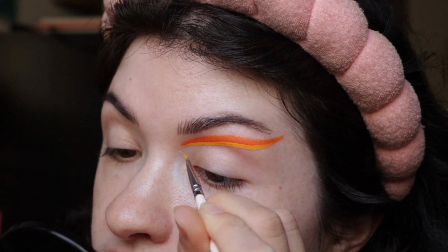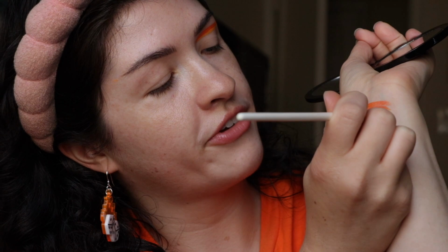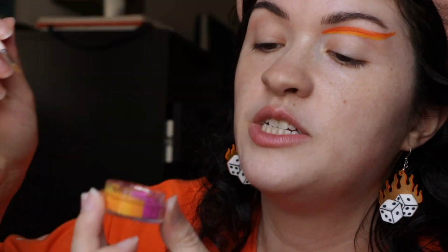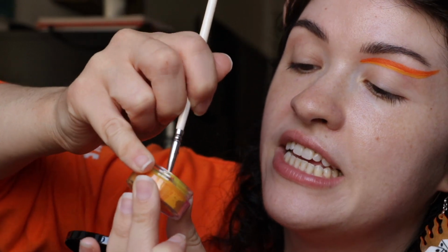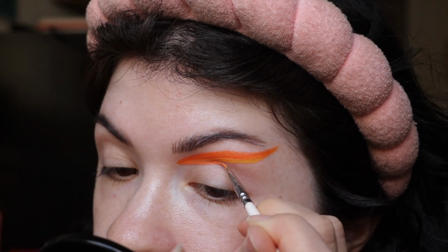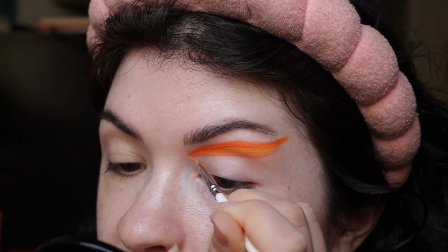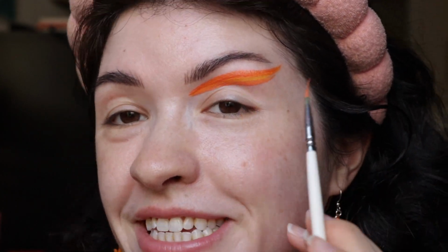It's definitely a little bit lighter than the other two, but it is a pretty color. Yeah, definitely not a dupe, but very pretty, more of a yellowy orange. And because I am a curious cat, I'm like, what will happen if I mix the orange and pink together? Will that make it closer to a dupe orange? Okay, this is that orange and pink shade mixed together. Wow, yeah, that made it more of an orangey dupe for the other two. It might still be slightly lighter, but good to know.